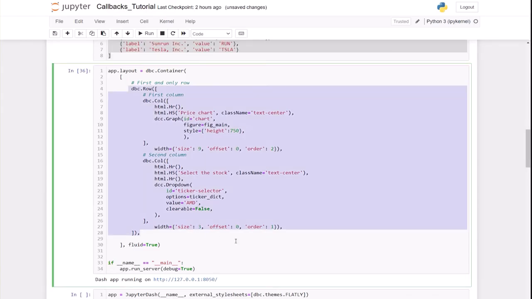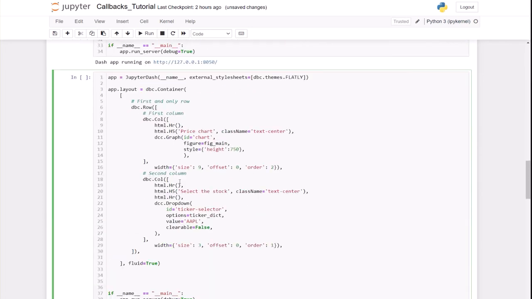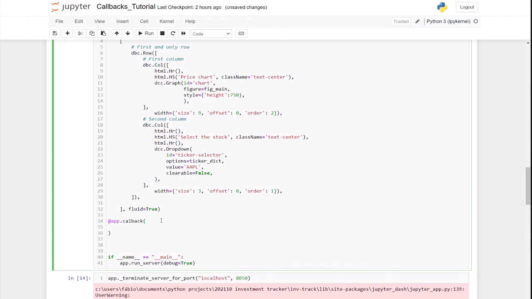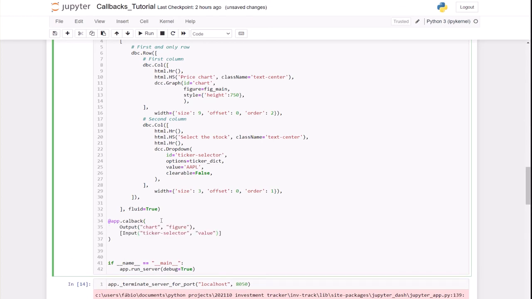So I copied our code to another cell here, and I'm going to show you how to create the callback from scratch. The way you do it is, at the end of the layout here, you're going to add a decorator with the at sign, and you're going to say app callback, and I like to keep things neat. Okay, so what does this mean? So I'm going to add a function to this callback, but for now we are using this input. So whatever the user chooses from the dropdown, this is the ID. You have to have the same ID.